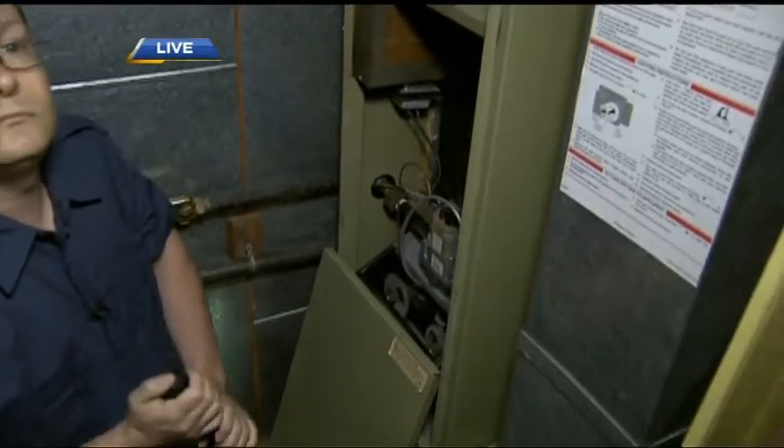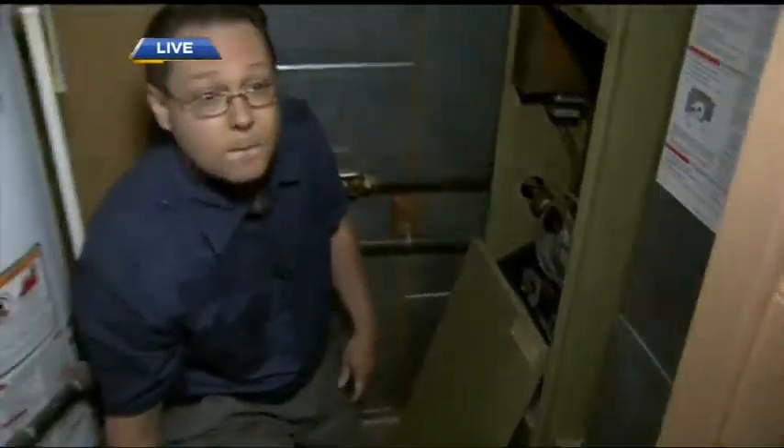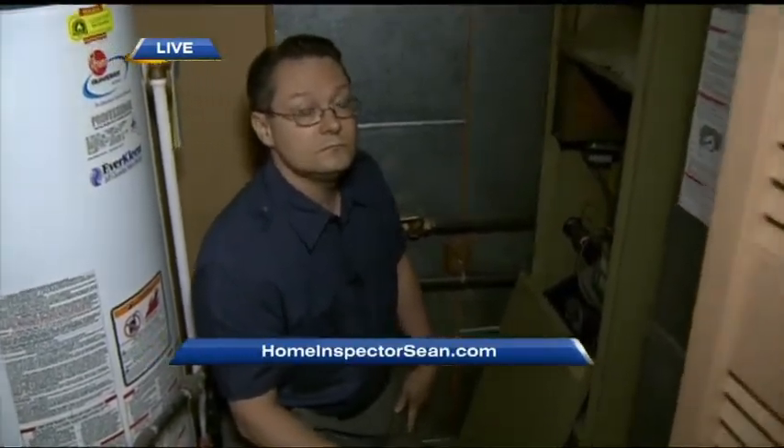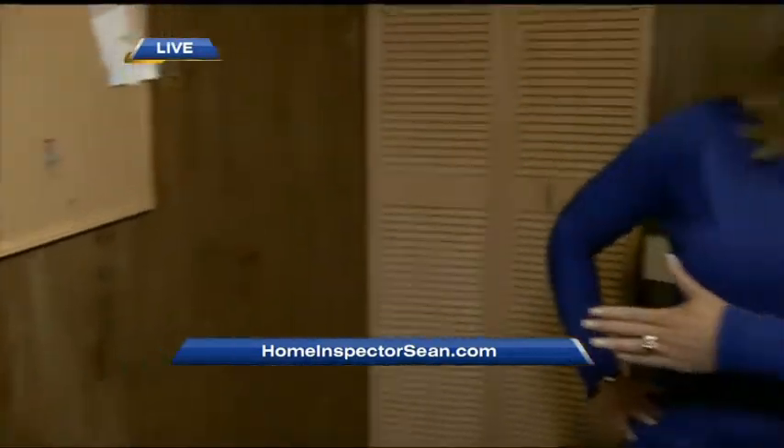Would you ever recommend that in a year you'll probably have to replace the furnace? Absolutely — this one needs to go pretty soon. That'll be something to consider; it doesn't necessarily make or break a deal, but it is a consideration because it could be costly, and you have to factor that in if you're purchasing a home.